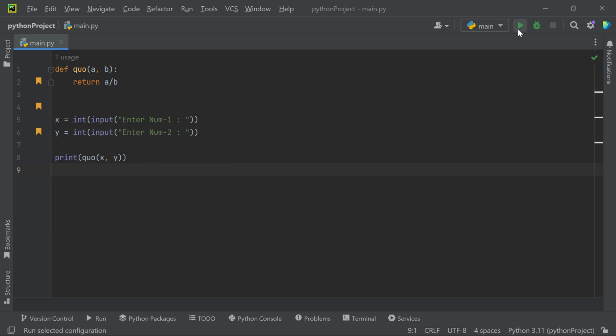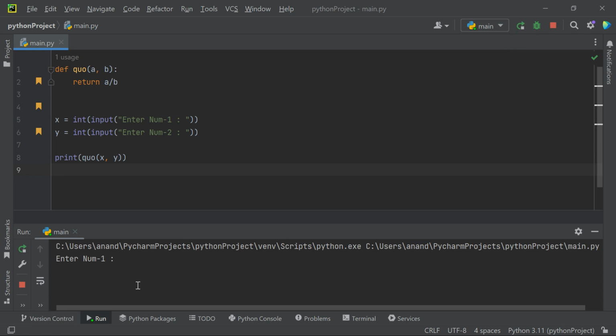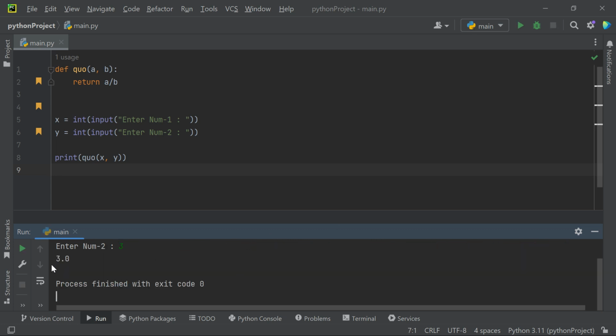So what can be the problem in this? If we supply 9 and 3, it should return 3.0, so the program works correctly. If the program is working correctly, it will exit with exit code 0, and anything except exit code 0 means the program crashed. So how can a program crash?